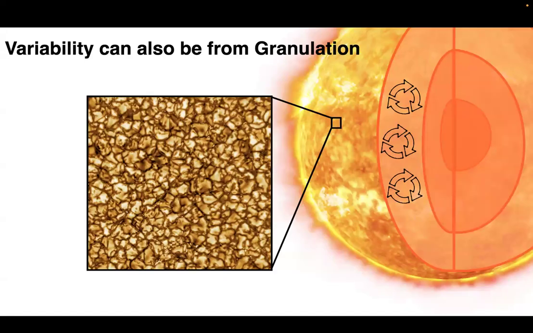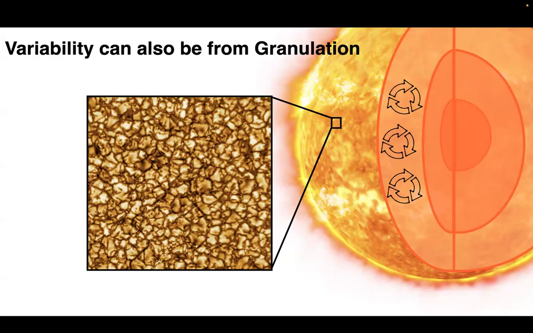To do that, I'm going to explain briefly to you another process that can contribute to the stellar variability that we saw in that little pink slice of the light curve. I showed it to you from TESS, but a light curve is a light curve. No matter which instrument you get it from, you're always going to be able to observe that variability if your noise is good enough. And another type of stellar noise that we can observe in these slices is noise from granulation. So granulation is powered by the same convective mechanisms that power astroseismic oscillations, but granulation actually is a result of convective flows reaching the surfaces of stars and causing this granule-like pattern on the surfaces of solar-like stars.